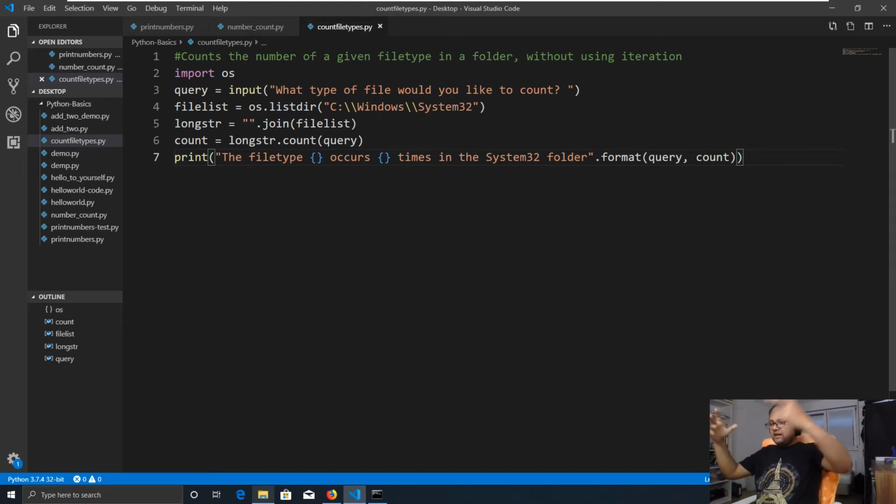If the file name itself contains a .dll, for example, and it can, and it is not at the end, then this will pick it up, and that will be a mistake. There are better ways of doing this, and when we learn about iteration, we will learn of them. But for now, this gives you an interesting example which uses many of the techniques that we have learned throughout the last few videos.